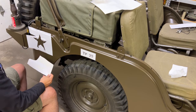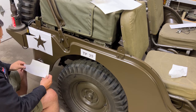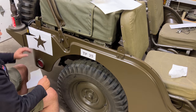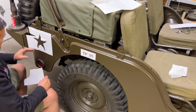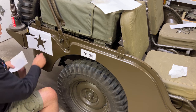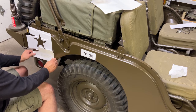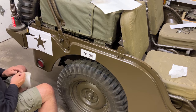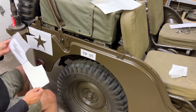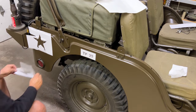And originally, Dad's Jeep did not have the rear stars. It just had the lightning bolts up there. For my personal preference, I want to have the stars because it signifies so much of being a U.S. Army vehicle. And I do have the room, so I am going to add the lightning bolts down below the star. So they're still going to symbolize the same thing. They're just going to be in a slightly lower position. And frankly, nobody's going to know the difference.